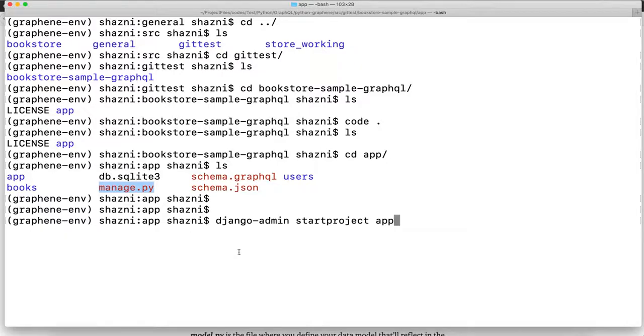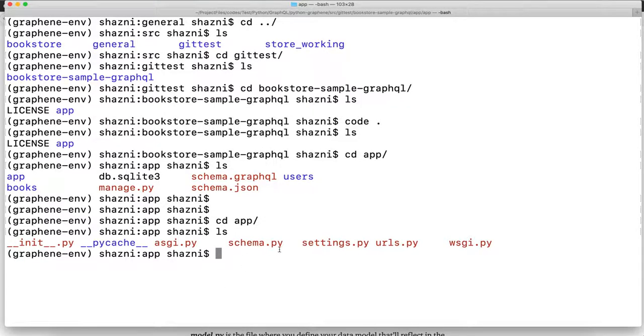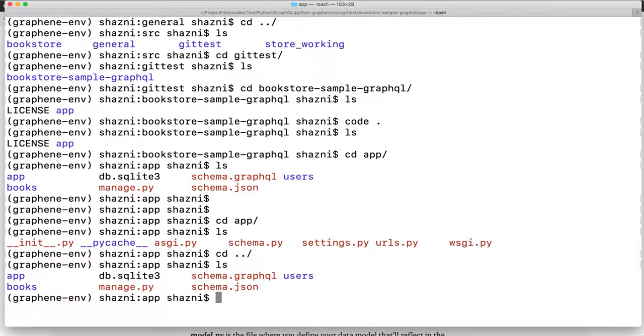like manage.py. Now if you go into the app folder, you will see all the settings files and all the Django-specific details inside that: a schema file, settings file, urls.py file, wsgi.py file, and so forth. This is not a Django tutorial, so I'm not going into details of describing what the settings file contains and what the urls.py file is for. I'm not going there in this particular tutorial, but I'll leave it for you to figure out, and I expect that you are a little conversant with Django as well. Because this is a GraphQL tutorial, I'm just trying to focus on the GraphQL part of it.